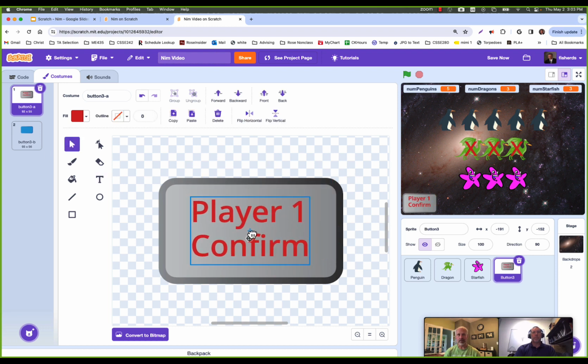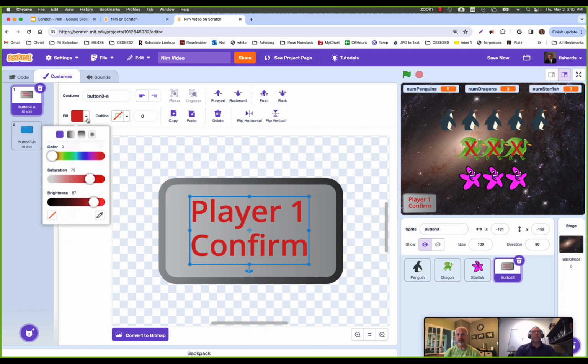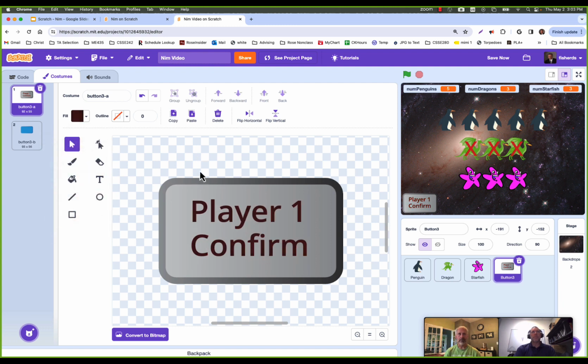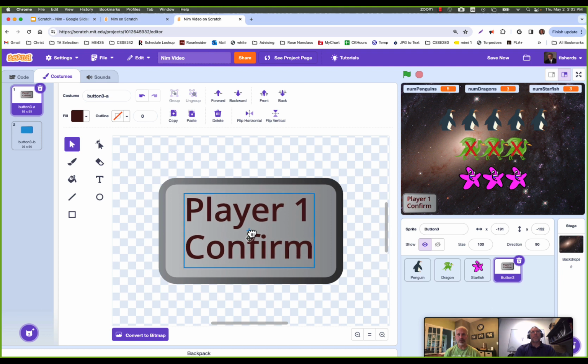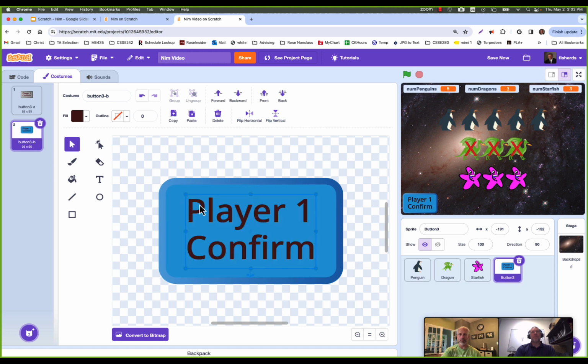It got a red font, which is fine. If I don't like red, you could go with something different. There you go. All right, and I'm going to make it just a little bigger here because I'm OCD, right? Once you get one of them done, it's probably easiest to either copy the text and paste it for the other one, or you could duplicate it. Either way is fine.